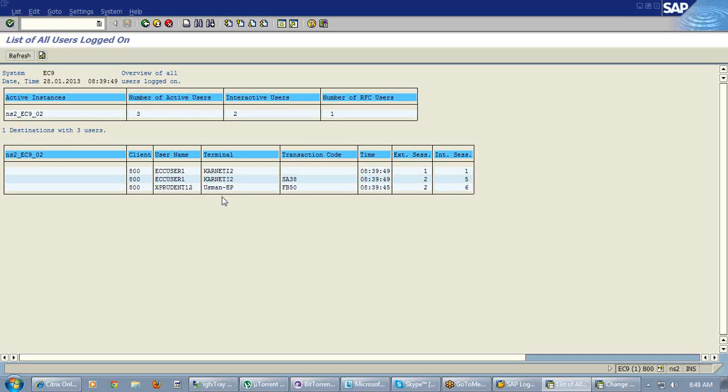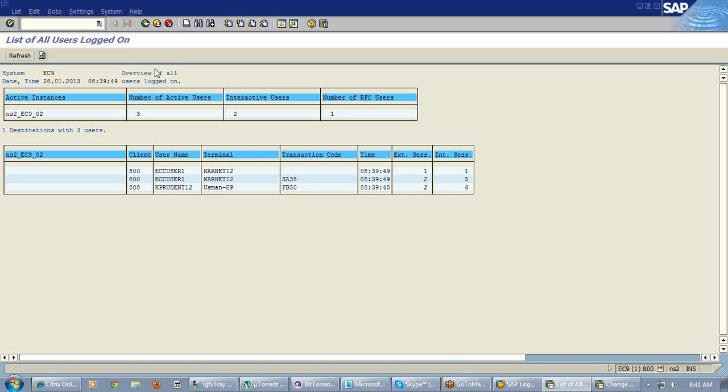Okay, and these users are using which transaction code. Here this user is using FB50 and this user is using SA38.